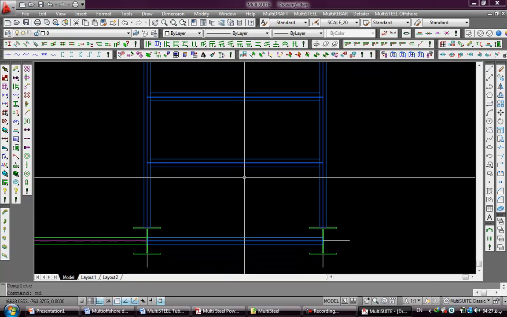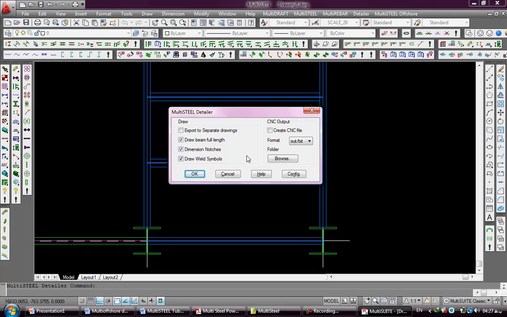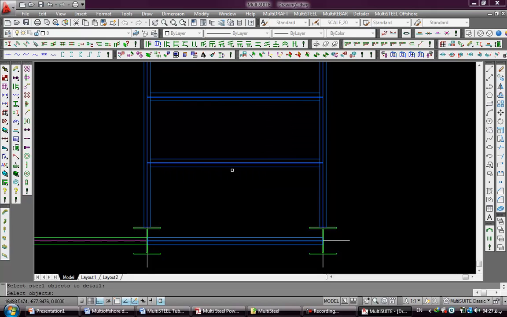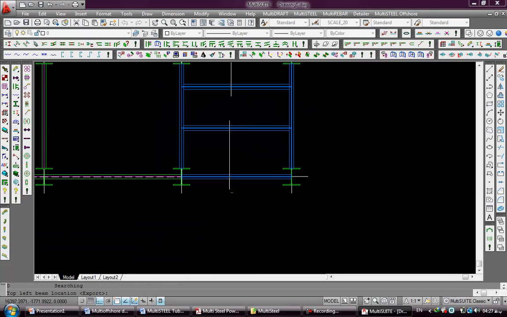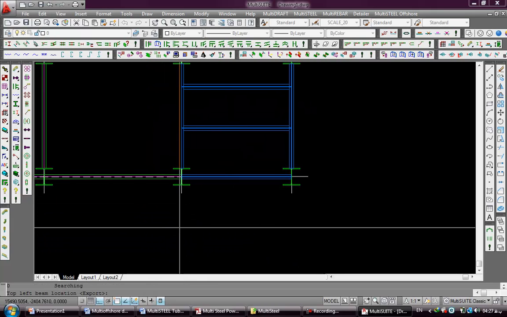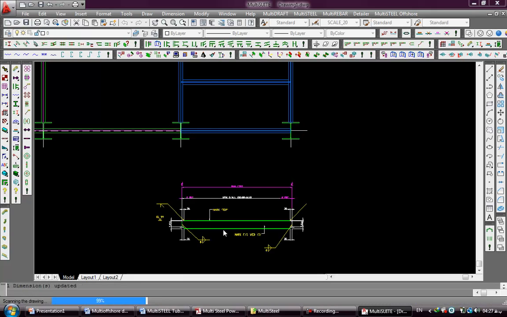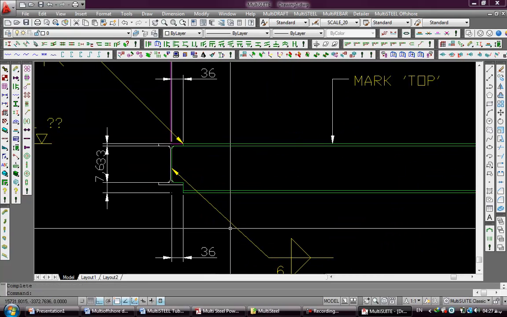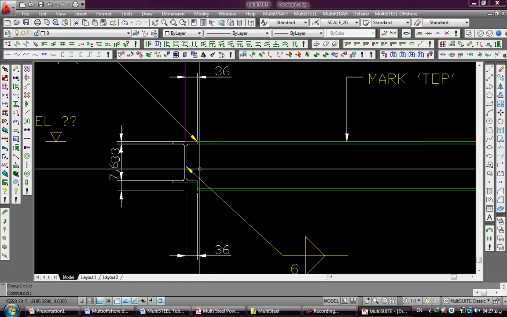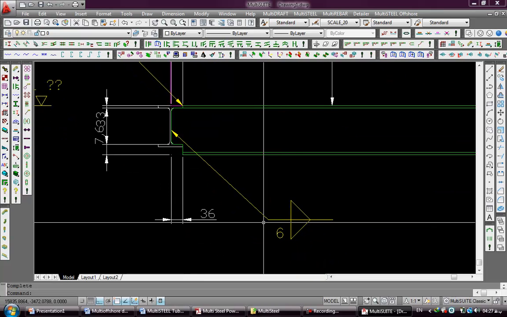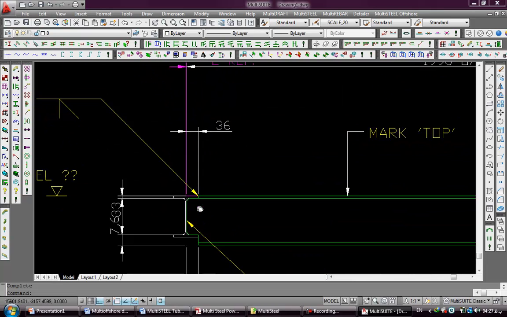So I type MDE. I can also get the CNC output, so I'm choosing OK. Then I highlight the beam from the both sides, then I add here, and you can see the connection from here, and you can see the web, the size of the web.